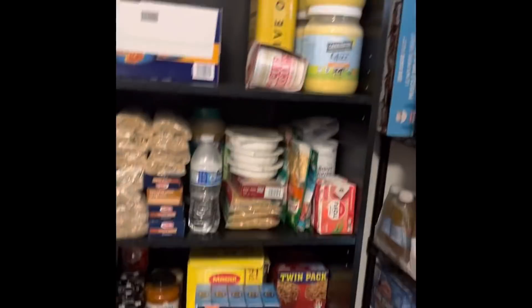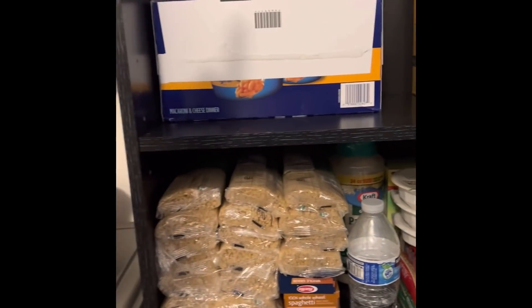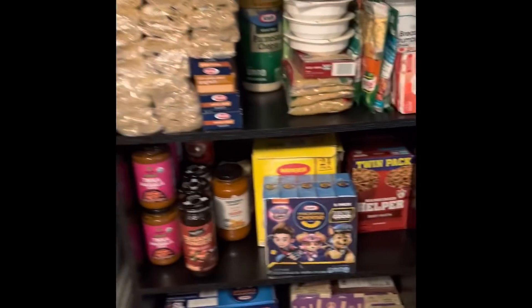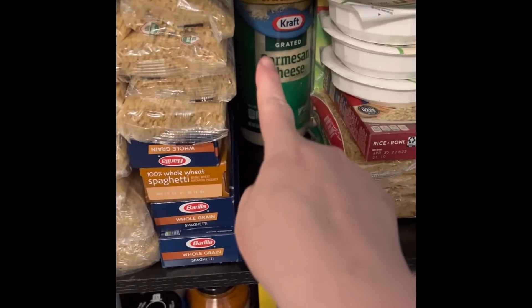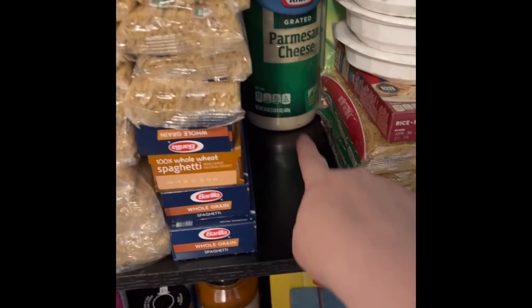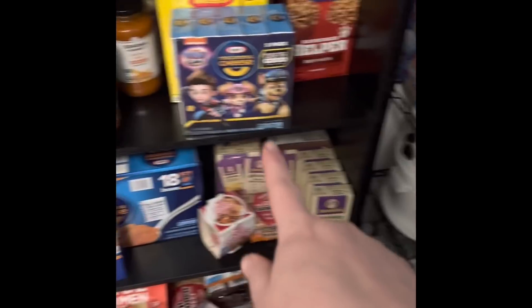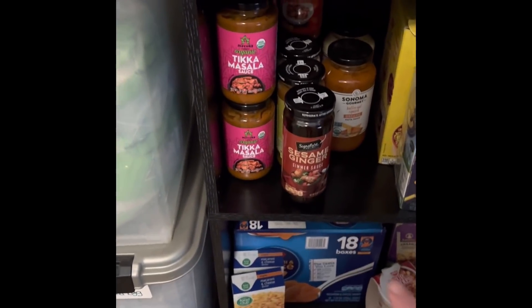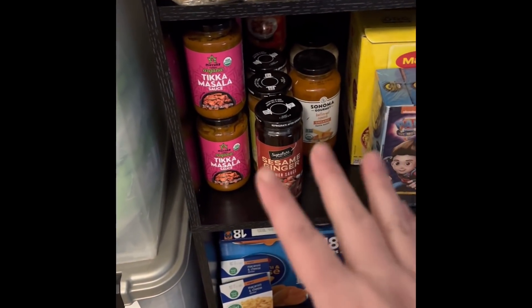This is kind of my pasta and oil section. I actually have only four ghee, but I do have another three olive oils and about six coconut oils that haven't made the shelf yet. Lots of pasta. In this case I can fit three Parmesan cheeses in this section, but I haven't restocked for a while so I only have one — next time I go to Costco I'll get two more, and I know I'm stocked as much as space allows. Down here are some random sauces — I usually make a lot of sauces from scratch, so I just keep a few random ones for when I need something in a hurry.